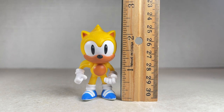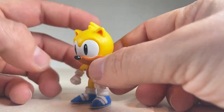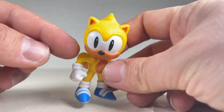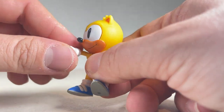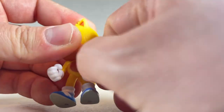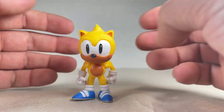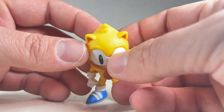Next up is Ray, standing at about two and a quarter to two and a half inches tall. He's good but has some structural issues. His head is a little top heavy, but he's balanced out by a tail that can swivel all the way around. His head can go left and right all the way around. His wings are weird and don't really have much purpose. His arms could be out more. He does have pit action and both arms go all the way around. The legs go out, forward, and swivel. My big issue is this weird gap right here — that's a shame. If they fixed that he'd be much higher on this list.